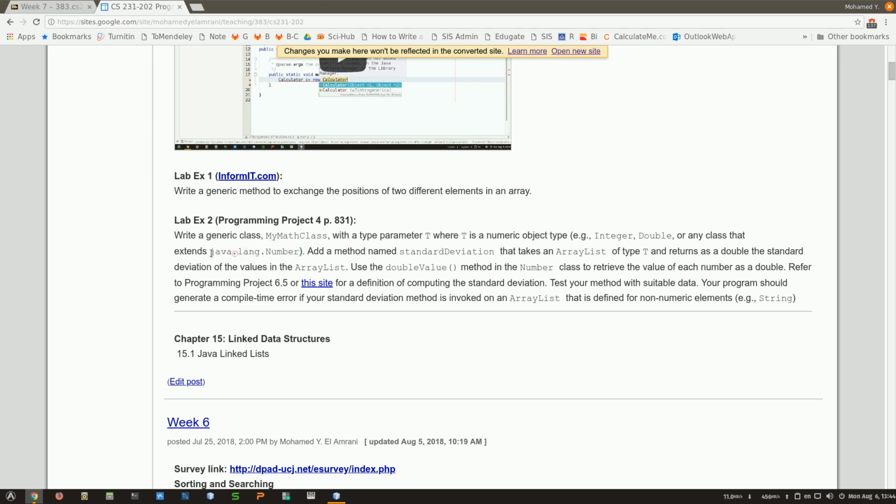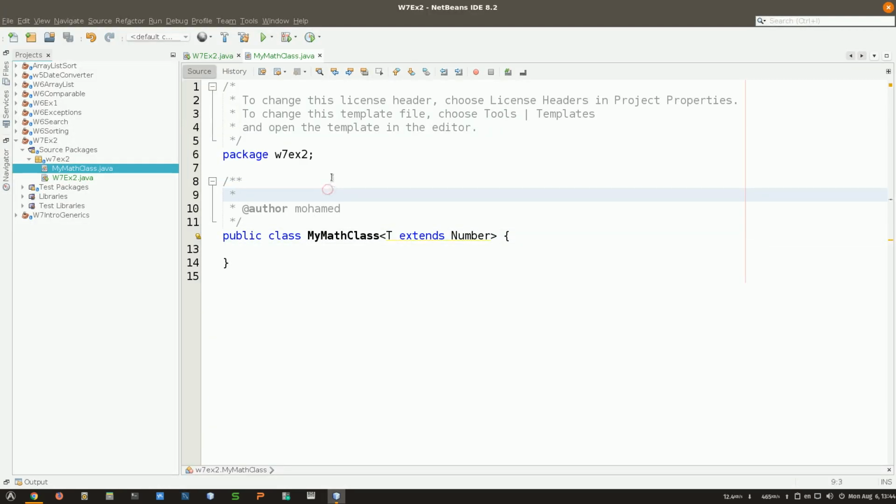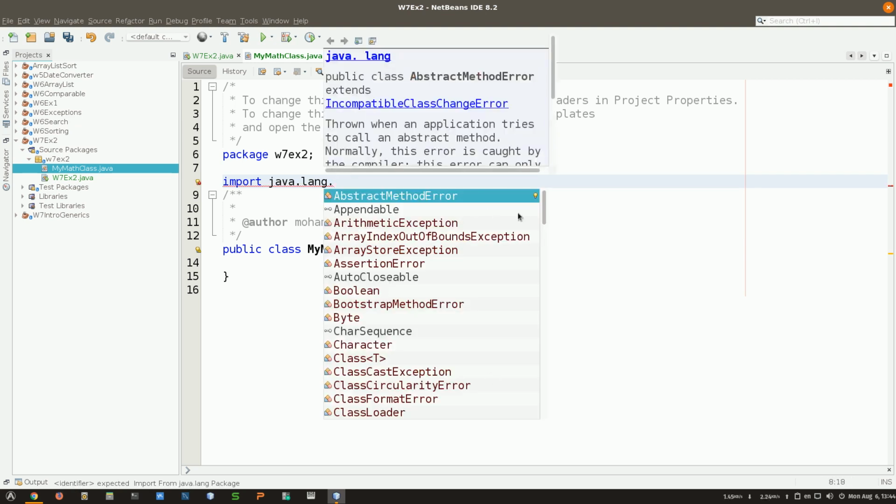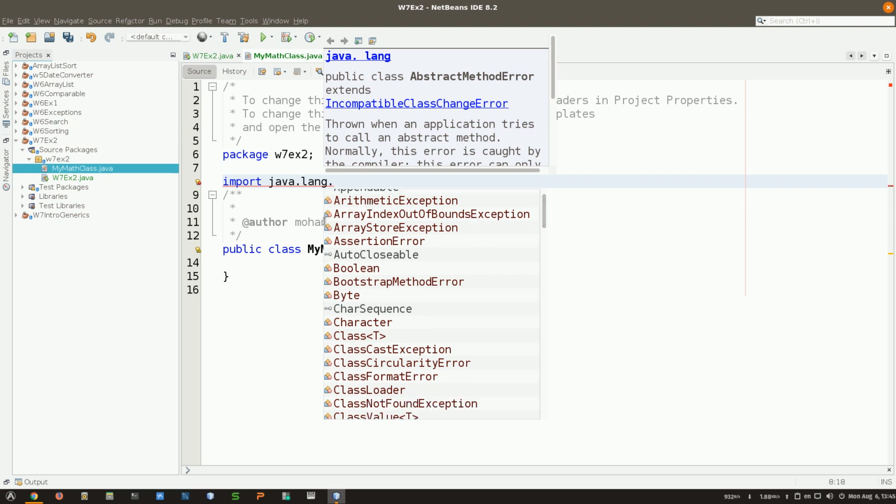java.lang.Number, and by default everything from java.lang you don't need to include because it's included by default. So I don't need some kind of import java.lang. Everything that comes from here, I'm able to use without any import. You see something familiar? ArithmeticException, ArrayIndexOutOfBoundsException. It's there because I can just use them immediately, because everything is in java.lang, and there are a lot of things from java.lang, Boolean, Byte, and a lot of them.